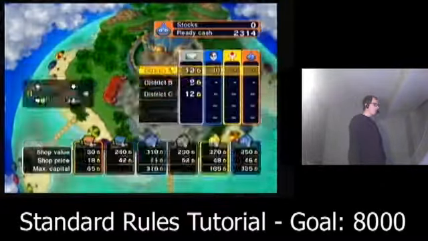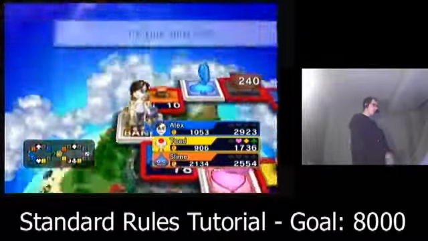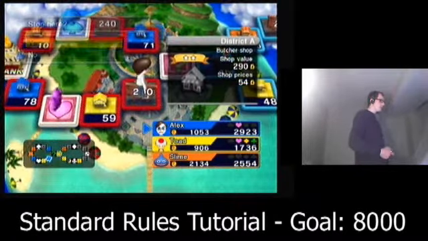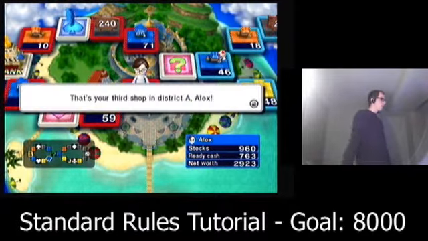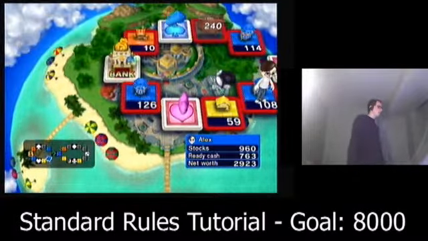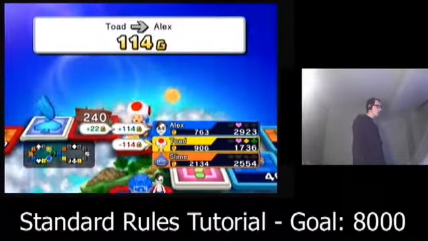That's another cool thing. And Slime will buy 20 stocks in that district right there. I don't know why he's investing right there, but that's his choice. And I will buy this shop. Now I have 3 shops in this red district. Unfortunately, I don't think I'm going to be able to buy out the other 2 shops and totally dominate this district. But at least I can get a hefty amount of shops.